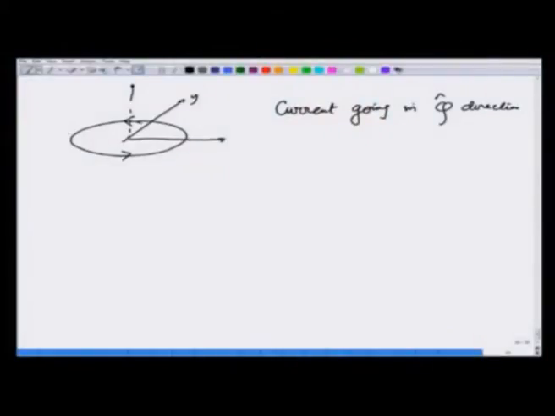Now, let us see if I calculate the field at point z due to the line element here and a line element here, you can easily see that dl cross r will give me a field going like this. This point will give me a field in this direction, and at this point the current is coming out, this will give me a field in this direction. So the two opposite ends will keep cancelling this horizontal component, and the net field is going to be in the vertical direction along the z axis.